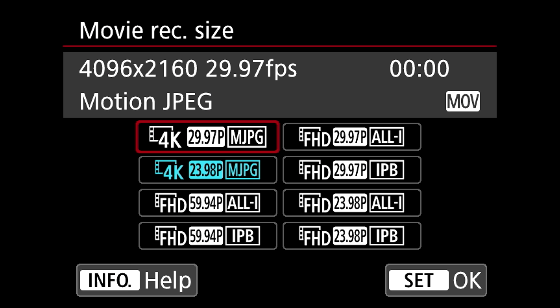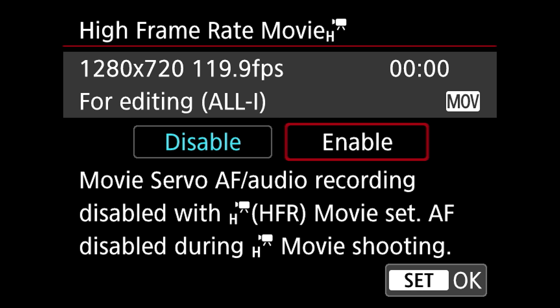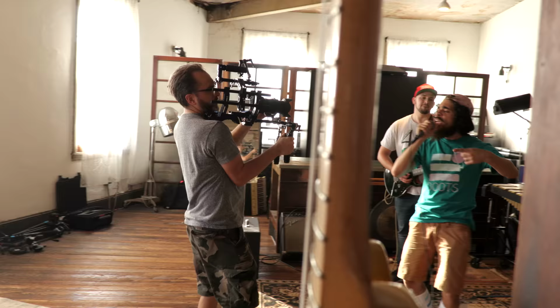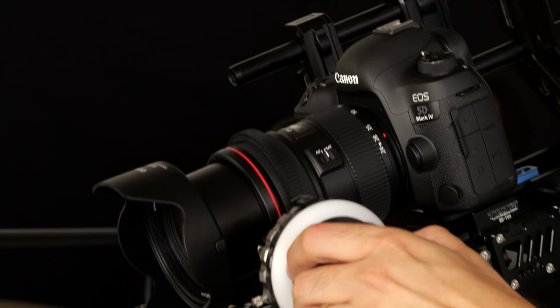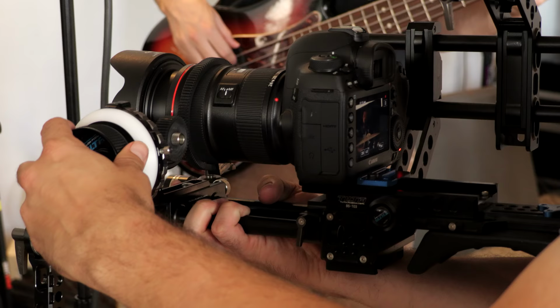Let's talk a little more about frame rate. We know that this camera can do 4K at 30 frames a second. It also does 1080 at 60, and at 720, it gives you 120 frames a second video. Keep in mind that that is baked in as soon as you hit stop recording because it's processed inside the camera. One of the things we noticed when you're shooting 120 frames a second at 720 is that you lose the ability to have the autofocus, so you need to manually focus your video.